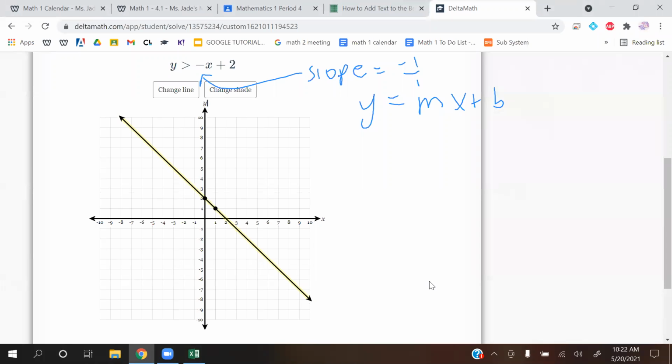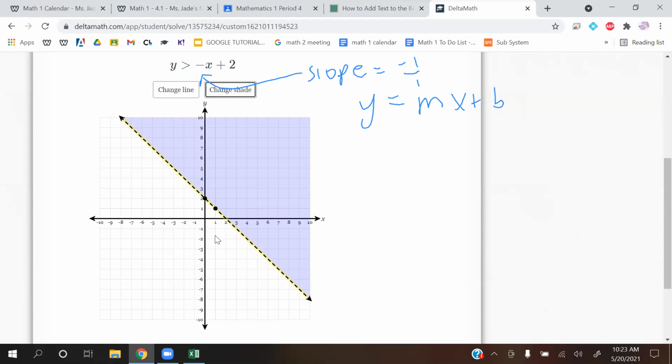So this is our line for this equation, but this says greater than. If you say greater than and there's no underlining, I want this to be a dotted line. Remember that this is going to be dotted, but if it has an underline, then I want it to be solid. Right now it's solid, so I'm going to click change line. So now it's dotted. If you don't see the underline, no equal to line, then you want a dotted line. And then you also want to see if you shade up or shade down. You look at it: y is greater than, that means you want to shade up. So there we go. You can click shade to determine which side you want to shade.